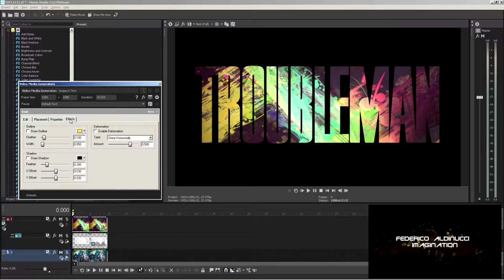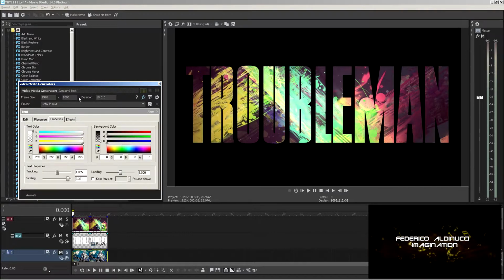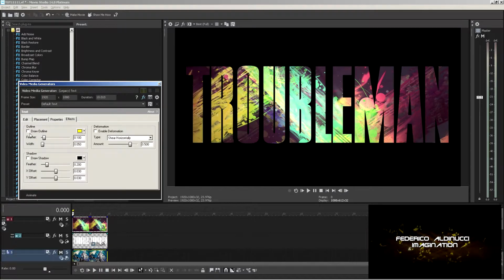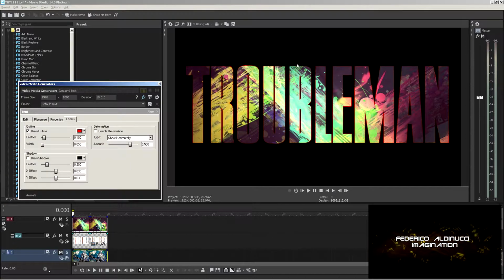I wanted to show you a cool trick for text that you can actually mess with. First things first, let's add a little bit of tracking so we can spread the words out a little bit more. Okay, so we got our text. It doesn't have an outline. It kind of looked like it does, but it doesn't. So let's hit an outline. Let's make it red just so it can stand out. So now we got a red outline. Looks pretty cool, whatever. Now let's turn this back on.